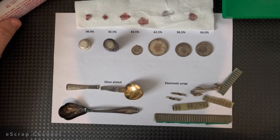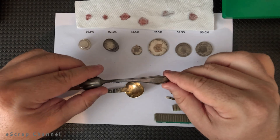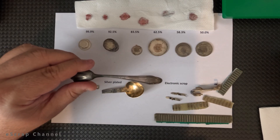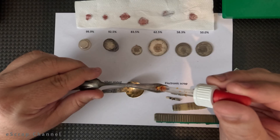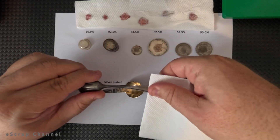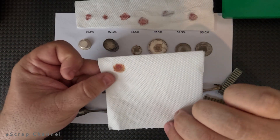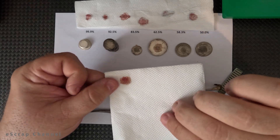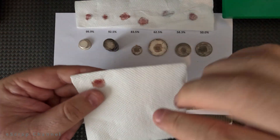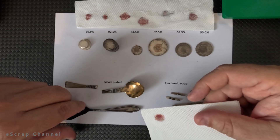Here I took a very good example — this is a spoon, and this spoon has a hallmark. This hallmark says 90, which means silver plating — it's a German one. Let's put one drop of this solution on top of this object. We wait a couple of seconds and let's see if we have silver here. After waiting a little, what is left here is a clear sign of silver and it's very intensive. You can compare it to the high percentage silver objects, which means that if you don't have this hallmark or don't know what it means, you could think this is made of silver — but actually this is just silver plating.